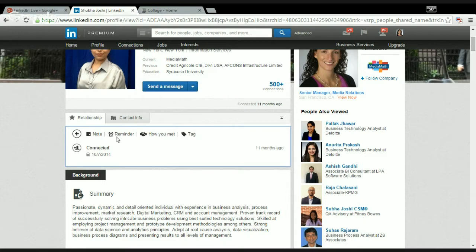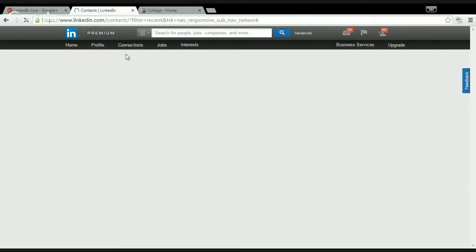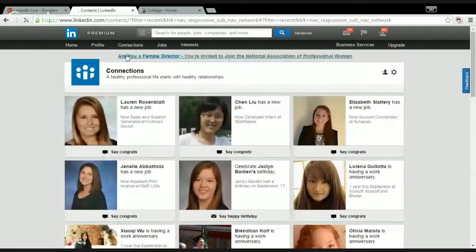The other thing you can do is go to connections, and under keep in touch, LinkedIn tries to help you do this. It lets you know who has new jobs, who posted an update, whose birthday it is. So you can use this as a way to keep in touch with people you may have lost touch with.